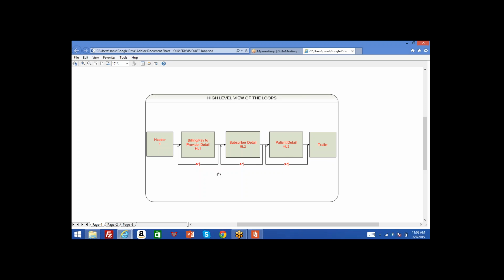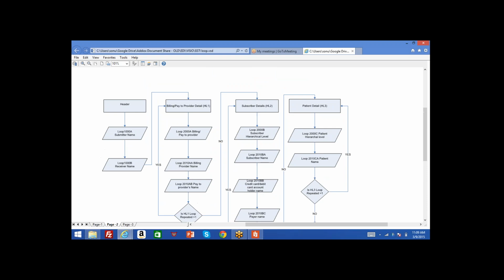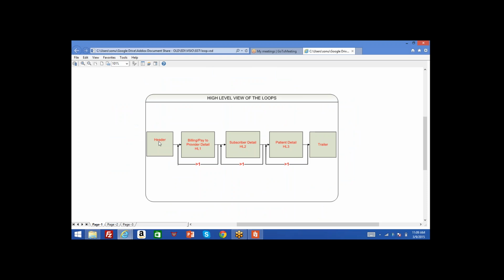Now let's look at what is inside each hierarchical level and how to read that. Just look at it. What do we see here? That overall transaction starts with the header, which is the same header that you see over here.